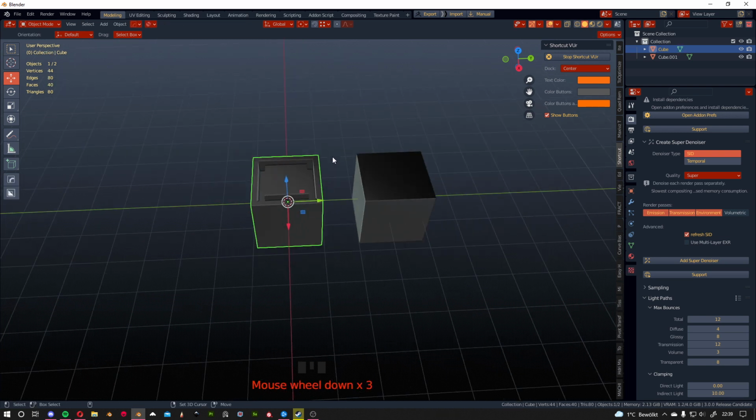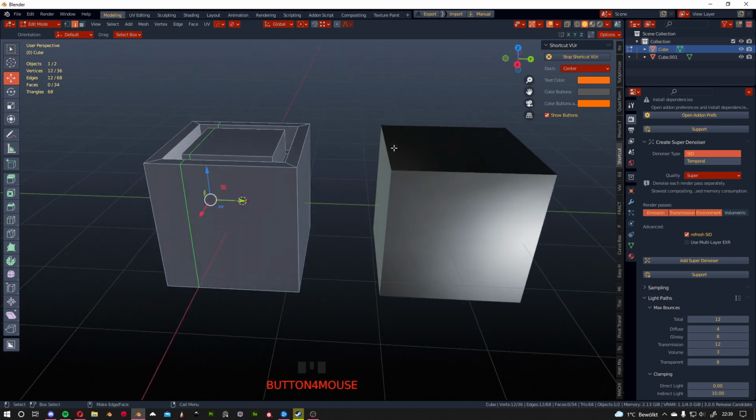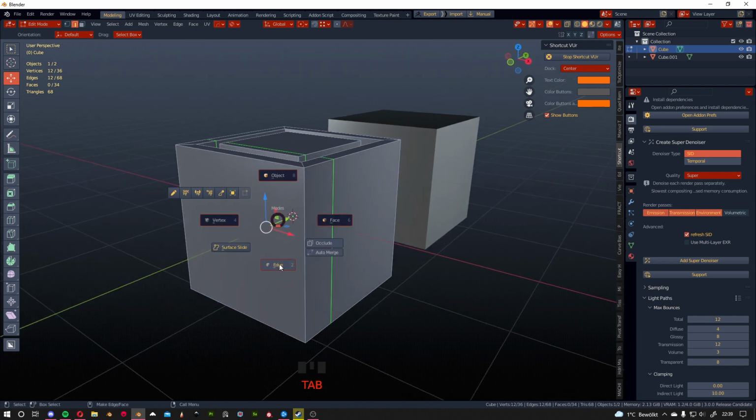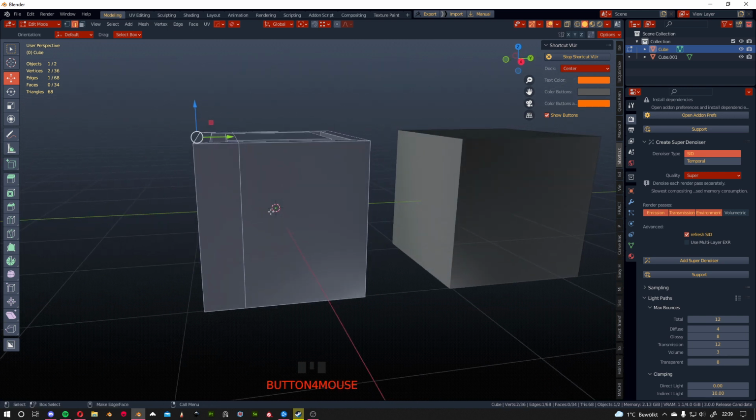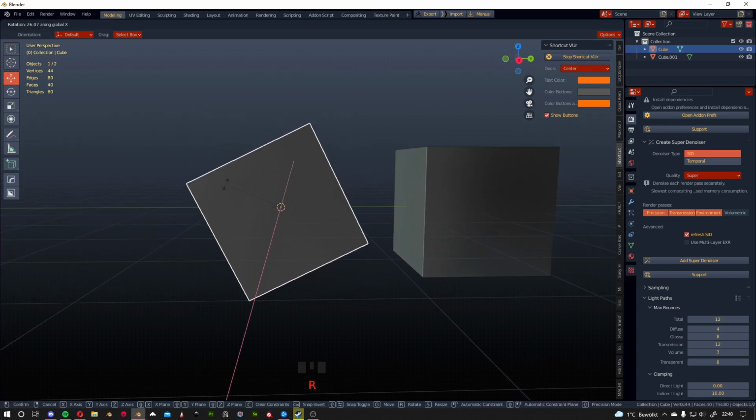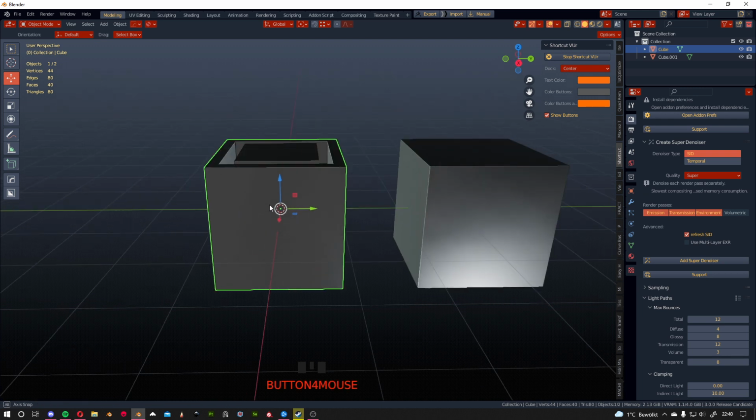And then we have the last one, which is really important: the Shift S Pie menu. The Shift S one is really cool when it comes to our pivot point. So this green little dot here in the middle is our pivot point. If you rotate our object, it will be rotating around this point.